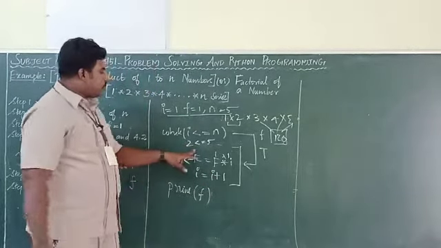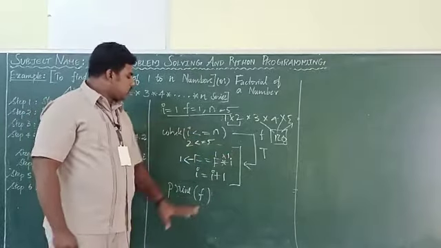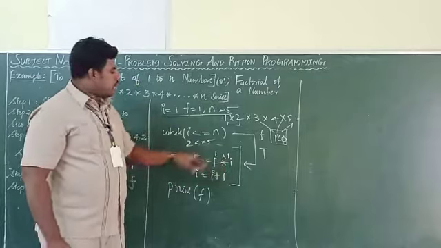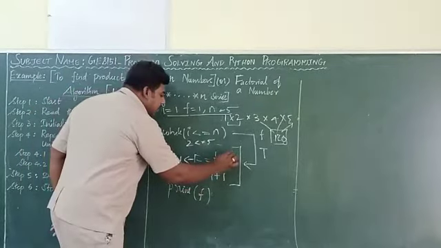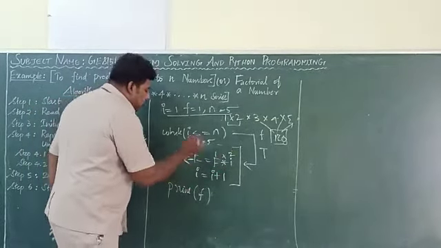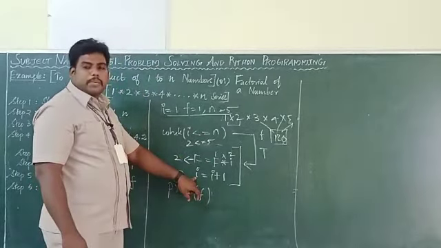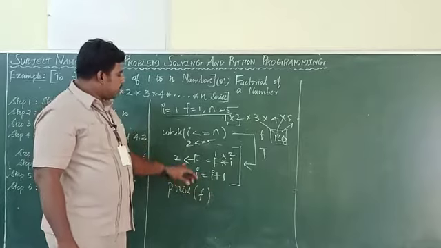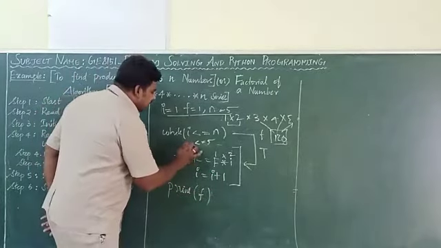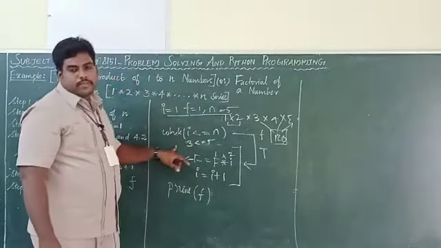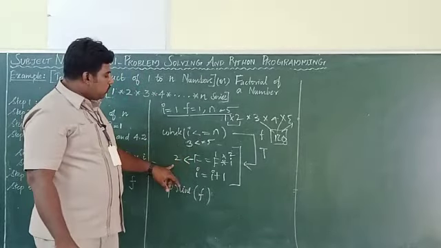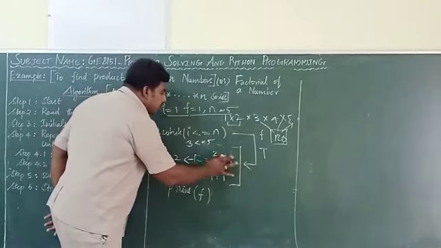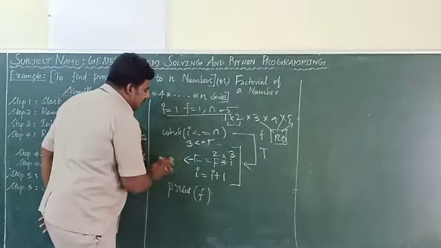2 less than 5. Again the condition is true. So what will happen? Now already the f value is 1 and the i value is 2. So what's the answer? You will get the answer 2. Again increment. Now what's the i value? i value is 2. 2 plus 1, 3. So I am checking a condition. 3 less than 5. Condition is true. So already what's the f value? 2. 2 into 3. You will get the answer 6.